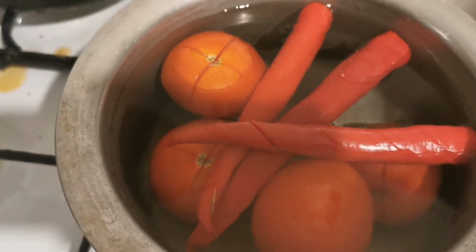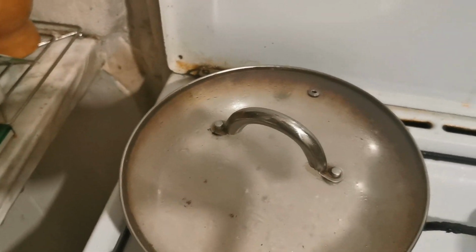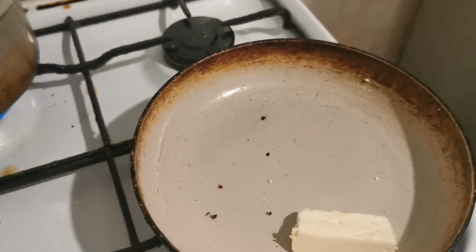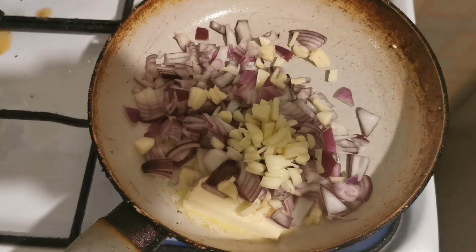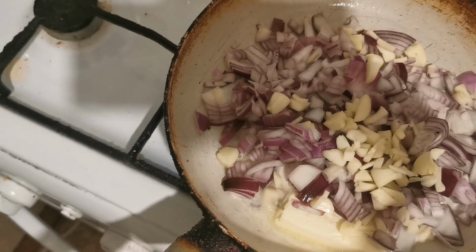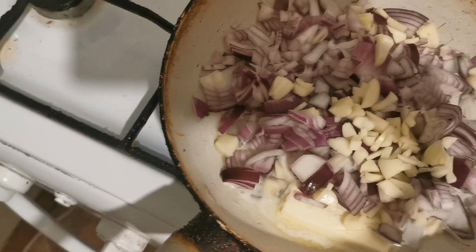So we are boiling chili and pomidorai on one stove, and on the other stove we take one pan, put in some butter, and caramelize onions and a little bit of česnakinis. Česnakinis, again I will say, is garlic in Lithuanian. So I just put in the small cut onions and garlic with some butter, and you don't have to caramelize this too much, just fry it a little bit so that it doesn't give a raw taste. So it's good to cook it a little bit, and in the other pan I am cooking chili and tomatoes.